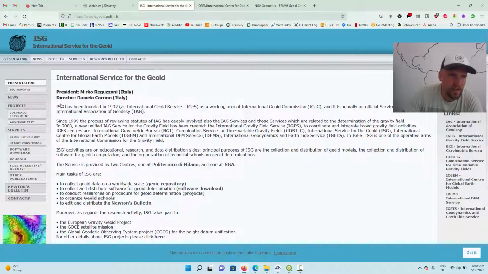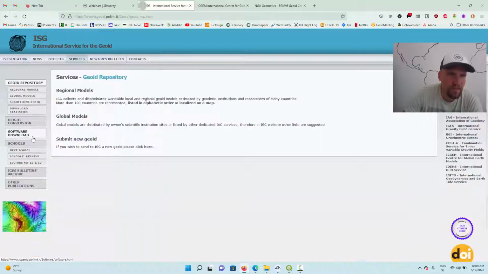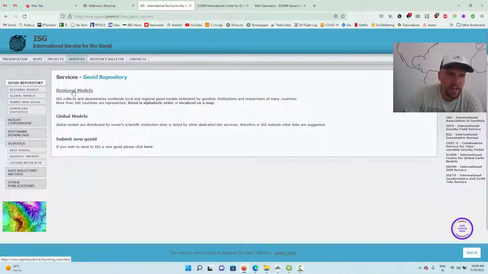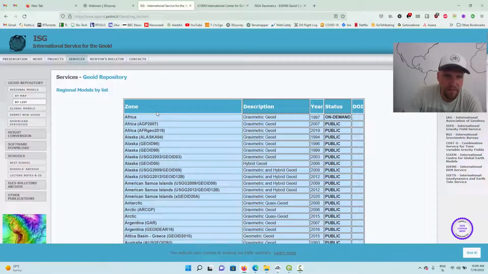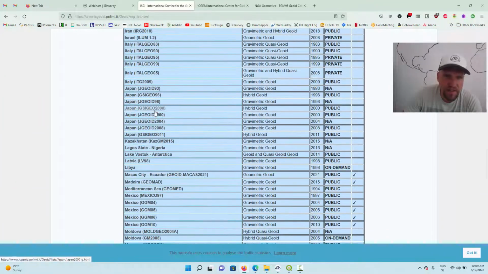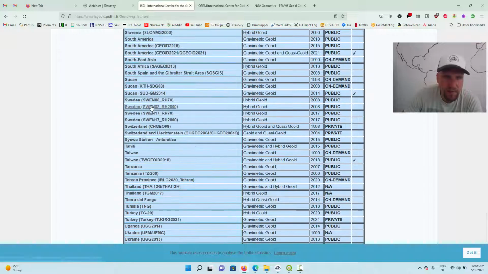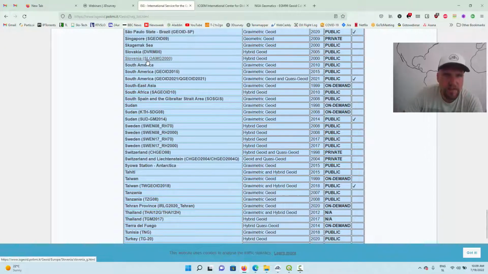Then we click on geoid repository, select regional models, and then select, for example, by list here, then find your country. In my case that is Slovenia.